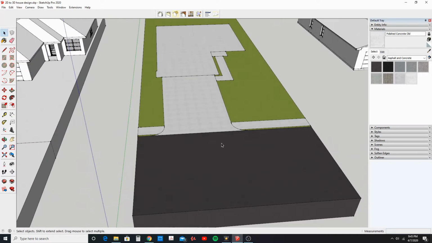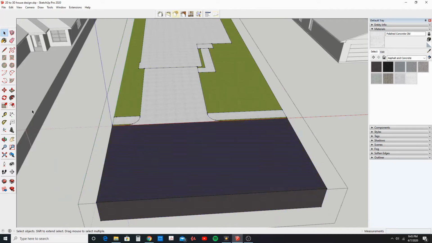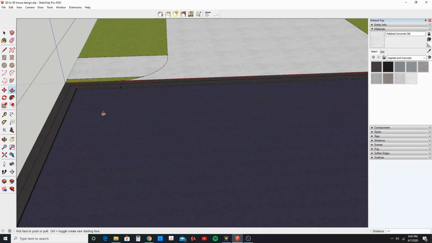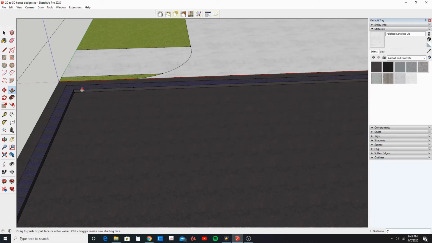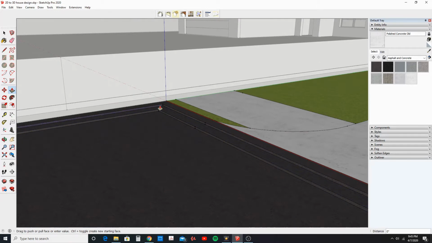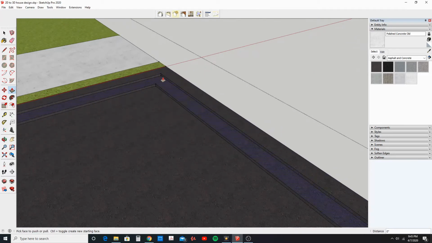And if we want to add a little bit more detail to this driveway, what I like to do sometimes is double click here and click offset. Let's go 6 inches and 6 inches again. And then let's come down 1 inch and again another inch, and double click for that 1 inch so that we have a little step coming down. And let's bring these all the way out to the edge. Oops, let's go right about there.